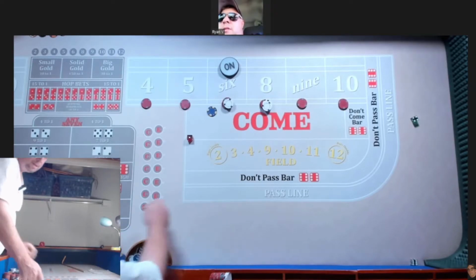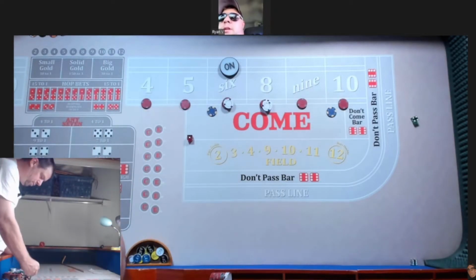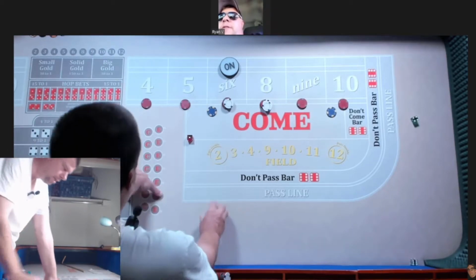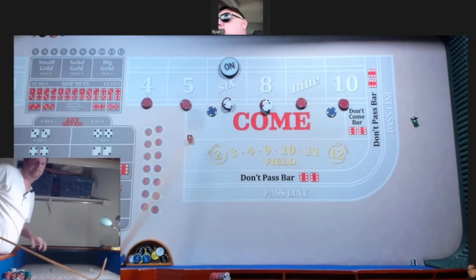10. 18. Perfect. I'll do 20 for 2. Yep. And what we'll do is we'll put a nickel up on 4, 5, 9, and 10. Good to go.